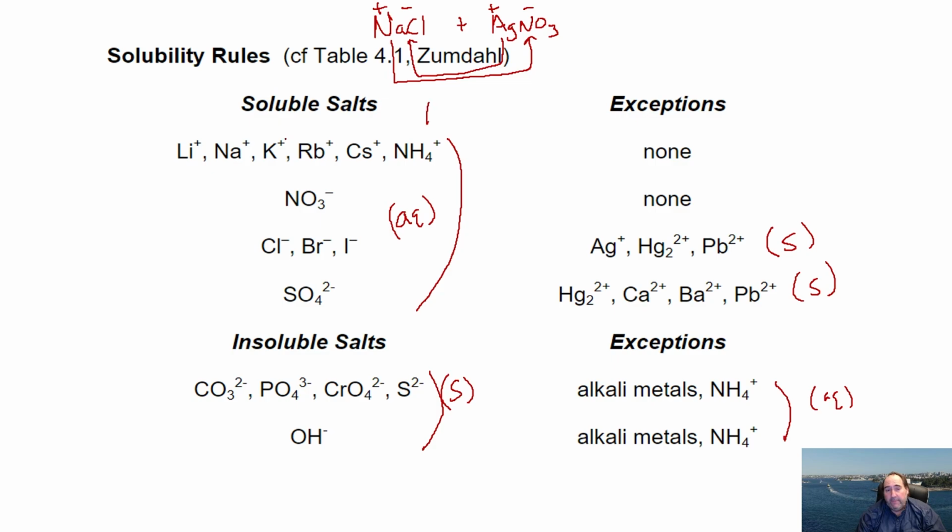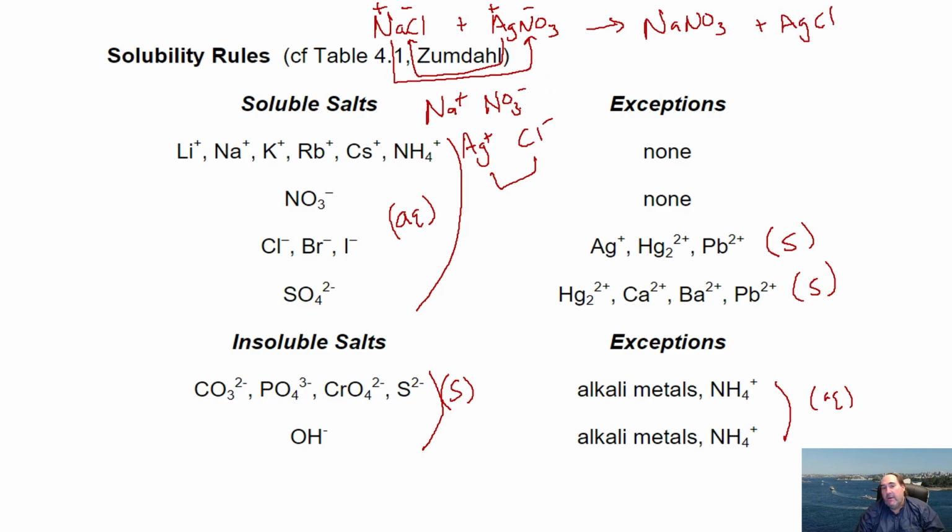Sodium here is +1. It's going to hook up with nitrate, which is -1. So when I put those together, a little NaNO3, one of each. My silver is +1. My chloride is group 7, which is -1. So when these come together, I will get silver chloride. We want to now make sure it's balanced. There's one silver on each side, one nitrate on each side, one sodium on each side, and one chloride on each side. So it is balanced.